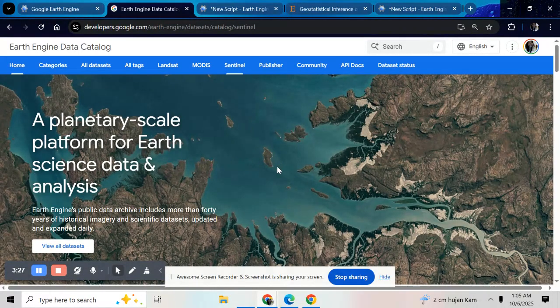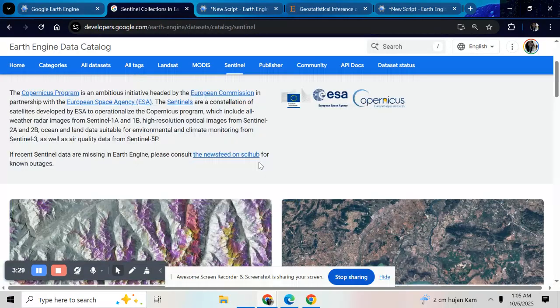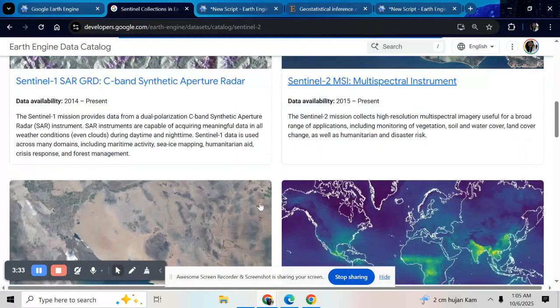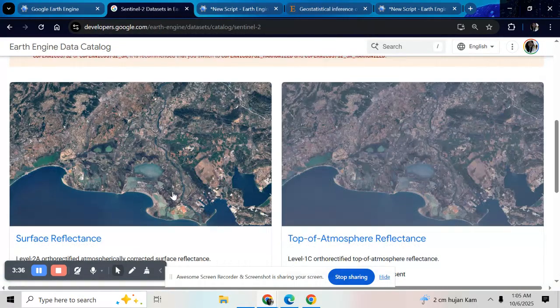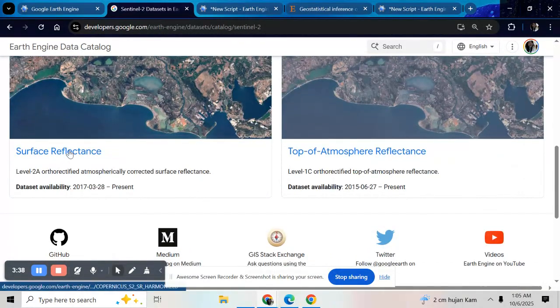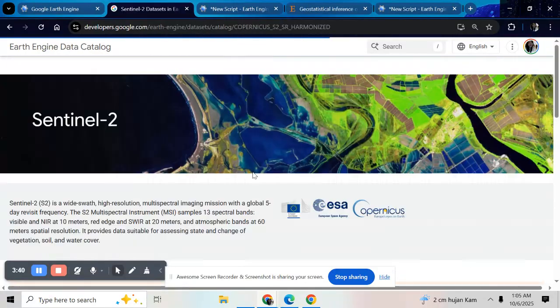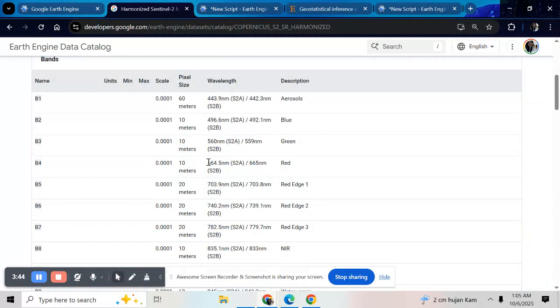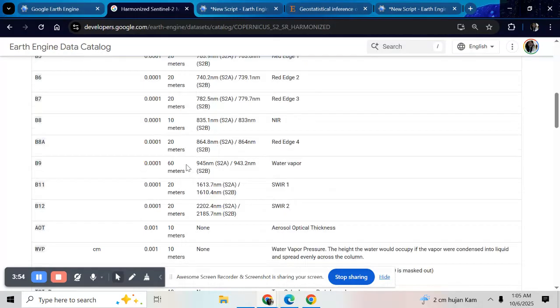And go to Sentinel-2, level 2A. As I mentioned before, we will use band number 4, with a spatial resolution of 10 meters.